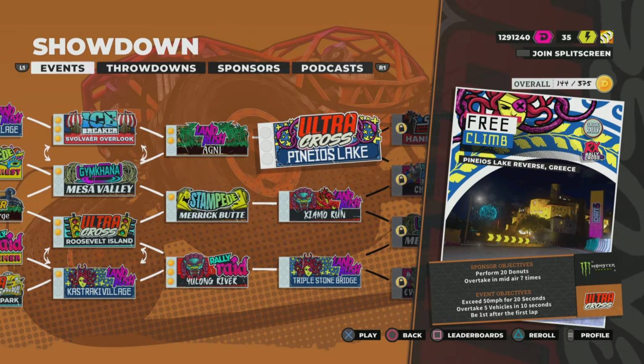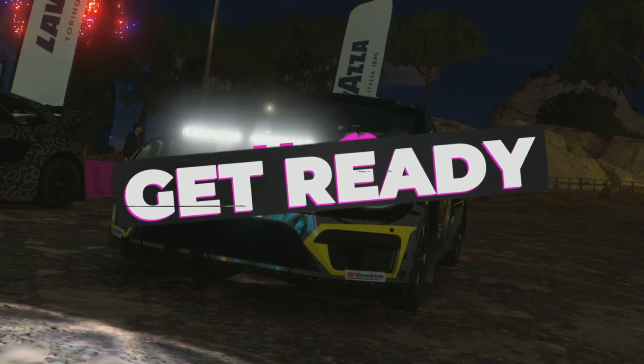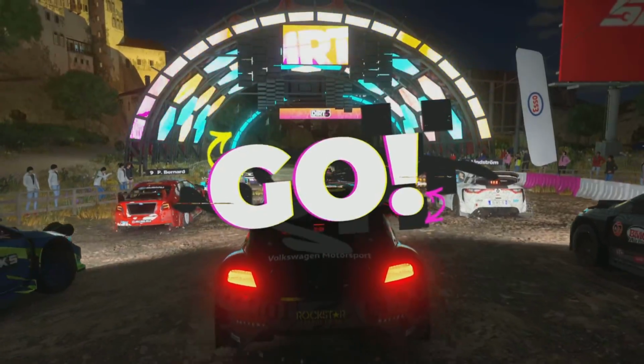Wolverine is up first, and he's in the Volkswagen Beetle Rally Cross of the RX Rally Cross class. Like I say, a new car. There's been no practice. It's straight into the race. It looks good. The car itself looks really good. Let's see if this will help improve his results.